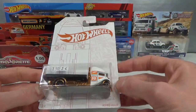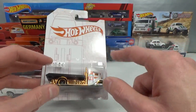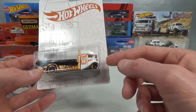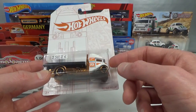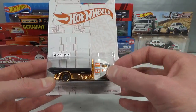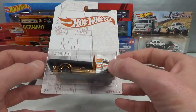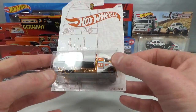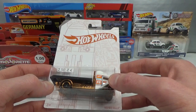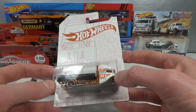Found a few more of these. Oh yeah, by the way, before I start talking about these, the Real supermarkets in Germany were having a sale of 20% off on that day when I was in Germany. Of course, I knew that beforehand. I keep an eye on that. So I visited 4 locations, and this is what I found there. Well, not everything you see here, but some of it.